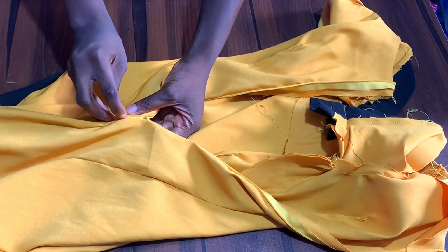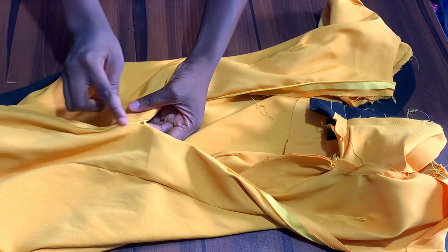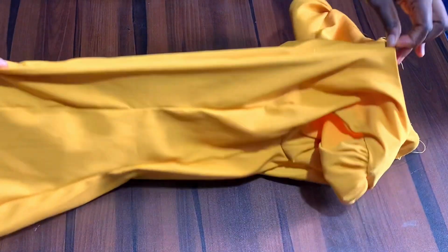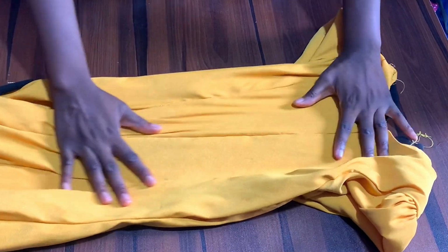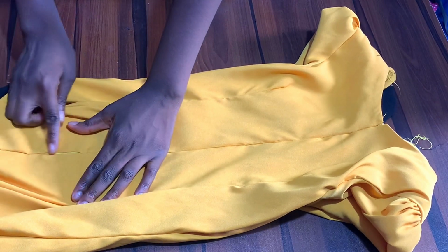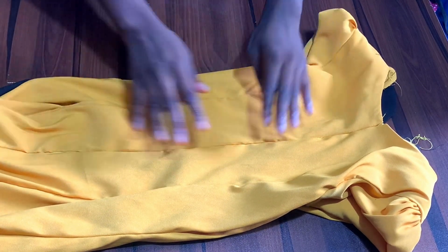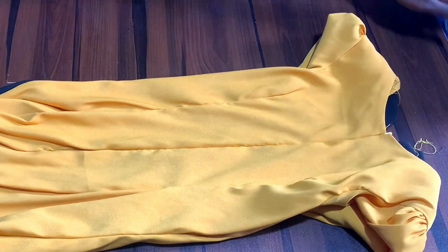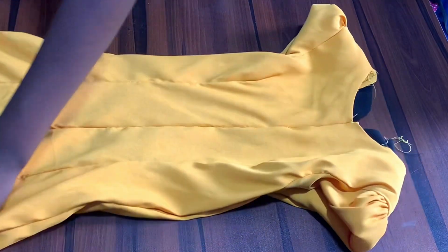Although I can see that this side isn't stitched in properly, so I'll make adjustments to that. Anyway, this is what the zip is looking like. You can see it is very neat. It's just here that I have to fix, but apart from that, it has been done properly. So this is everything on how to fix an invisible zip.